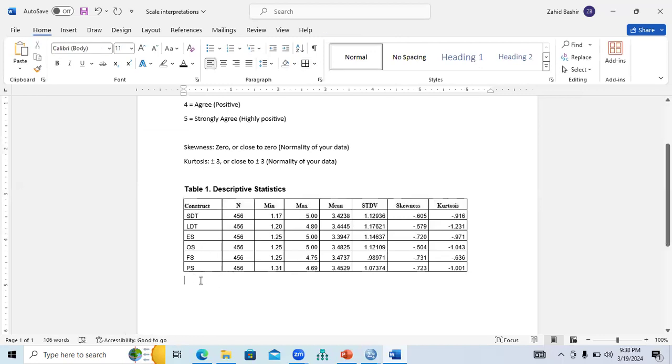So what does SDT mean? SDT here means the short duration film. What does LDT mean? LDT means here long duration film.